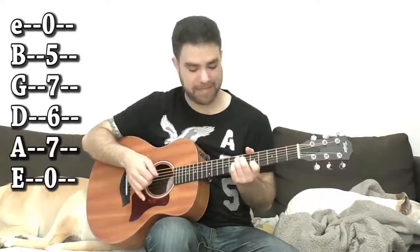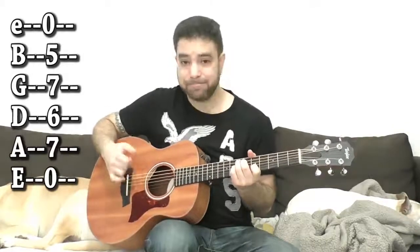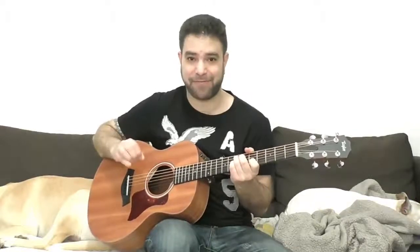This is E7 because C, C-sharp, D, D-sharp, E — so you can use the sixth string or the fifth string as your bass note, or you can Travis Pick between the two. Now you have a unison here: you have the open E string, which is E, and you have fret 5 on the B string, which is also E, so we're going to use that to the best effect possible.